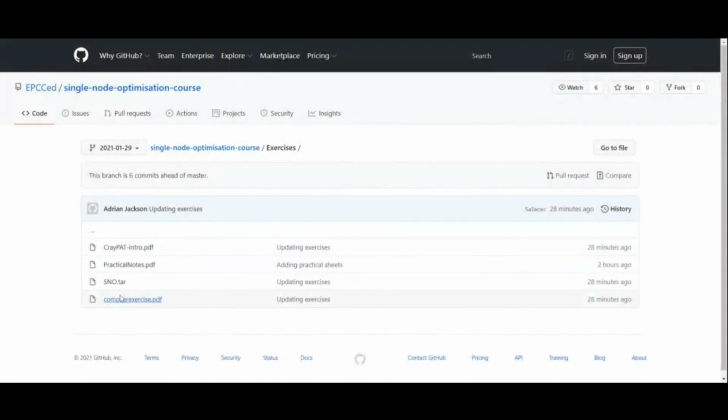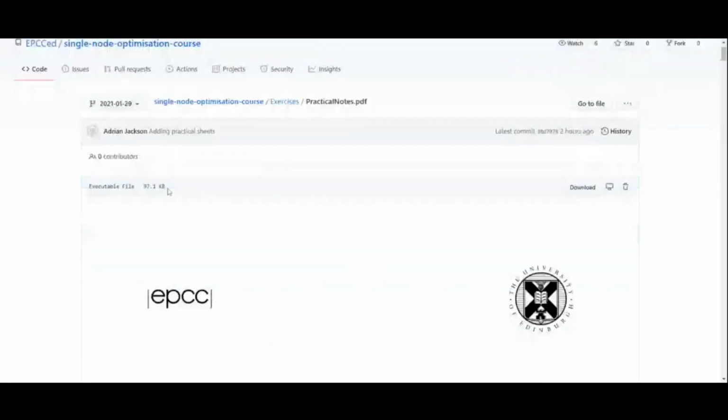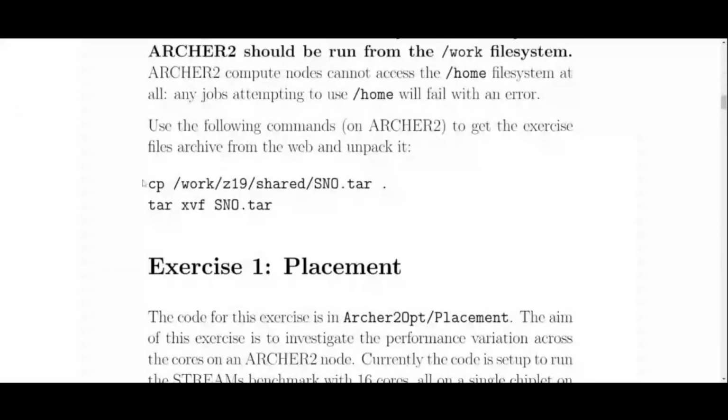Because I've updated the source code, you're going to need to recopy the sno.tar file like we did in the first practical exercise and unpack it. So do this step, copy the updated sno.tar and unpack it again in your directory, and you can overwrite the existing files and use that. That should all be up to date and should work for you. There was a slight problem in the source code for this exercise, which I needed to fix. It should all be there now.